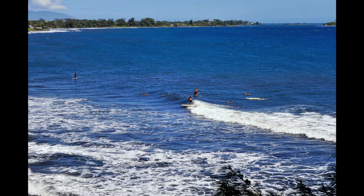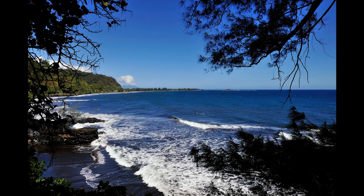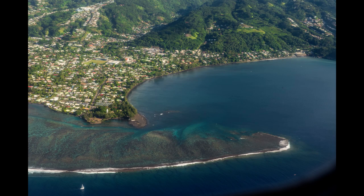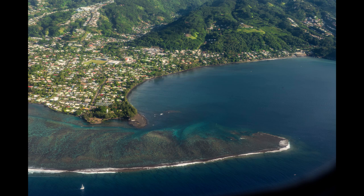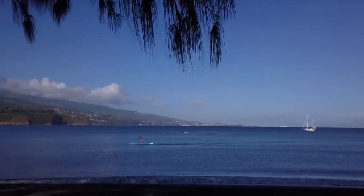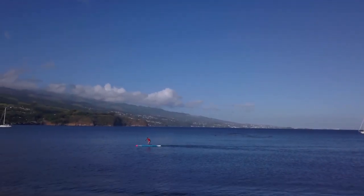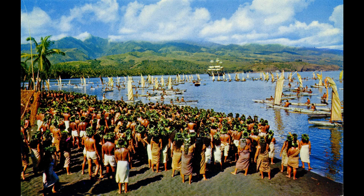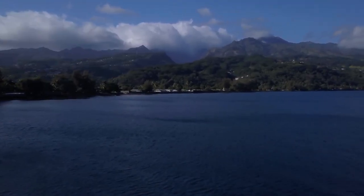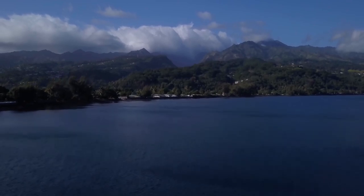This black sand beach just east of Point Venus is very popular with surfers and kite sailors. We are now at the most northern part of Tahiti, Point Venus. The bay to the right of Point Venus is Matavea Bay, where one of the greatest sea stories of all time unfolded — the Mutiny on the Bounty. The Bounty arrived here on the 26th of October in 1788. Here is a scene from the 1962 movie Mutiny on the Bounty and what the same location looks like today. Straight ahead of us is where most of the breadfruit trees were made ready to board the Bounty.